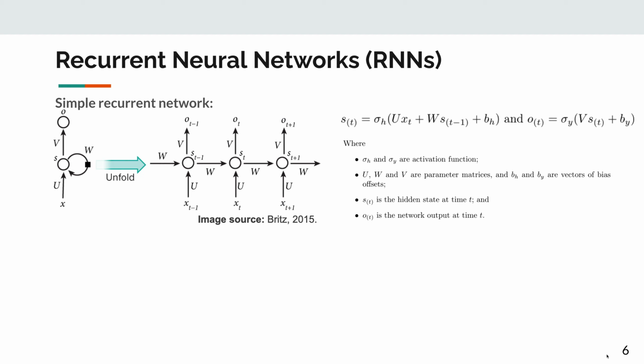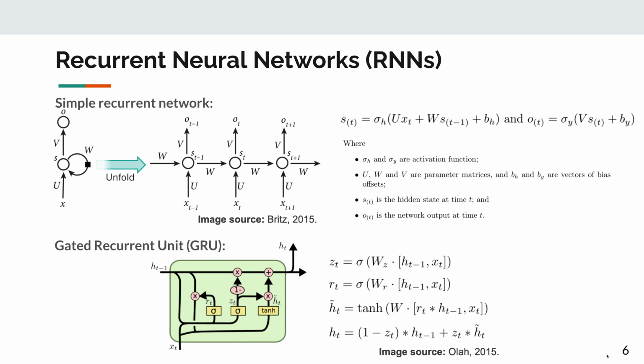So to try to counteract this, certain network structures have been introduced which gate what's let into and out of certain cell states. The most popular variant is called the long short-term memory network, or LSTM. However, gated recurrent units or GRUs are simpler, can be trained with less data, and perform similarly to LSTMs as long as the sequences aren't too long.